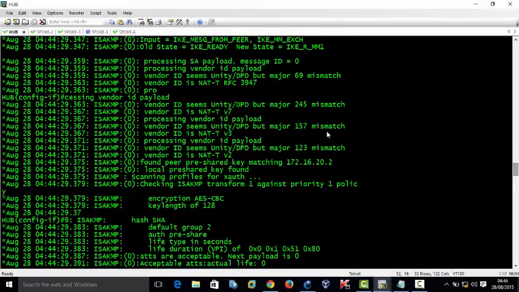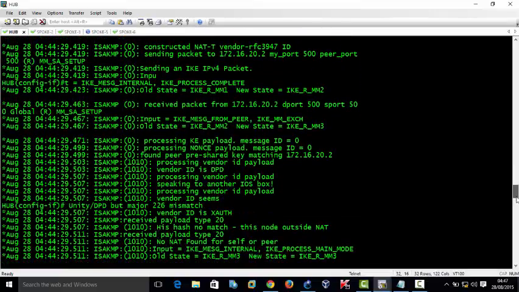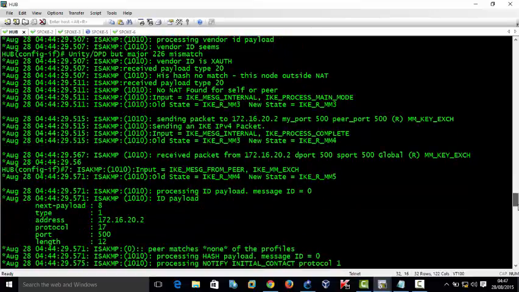And then, look, processing SA, which is the security association payload, and then a mismatch happened somewhere here, and finally let us see if things became okay.